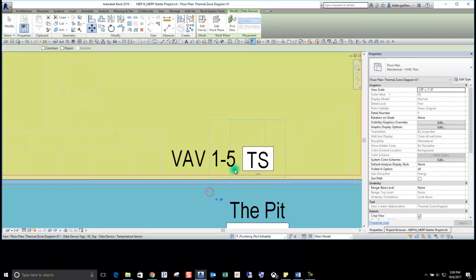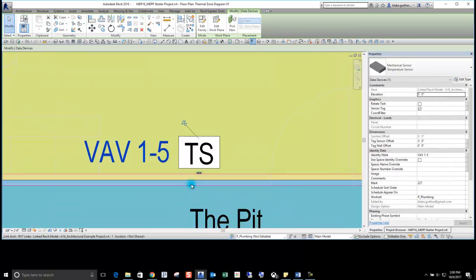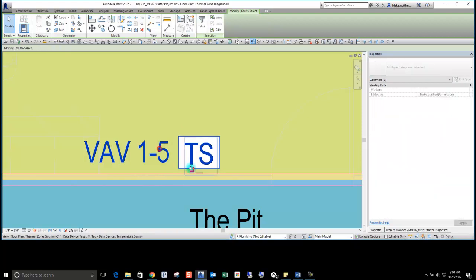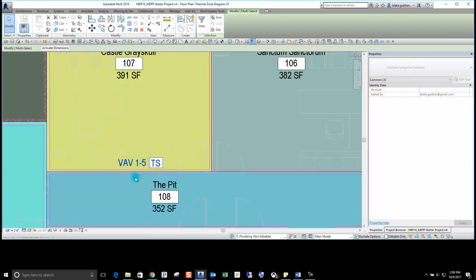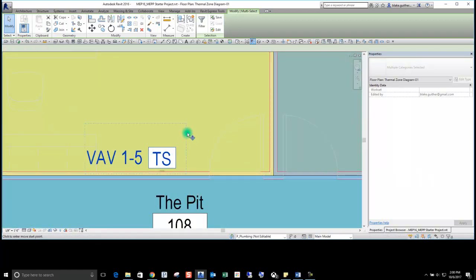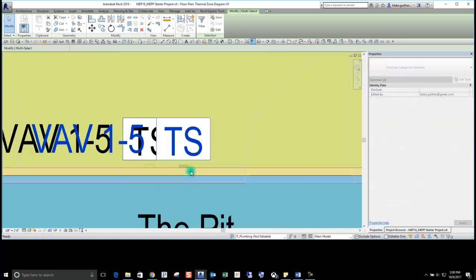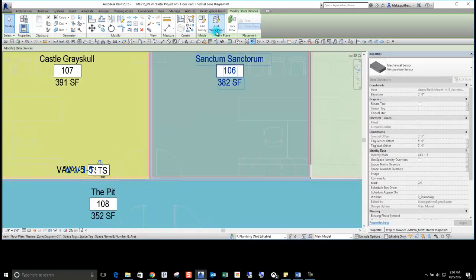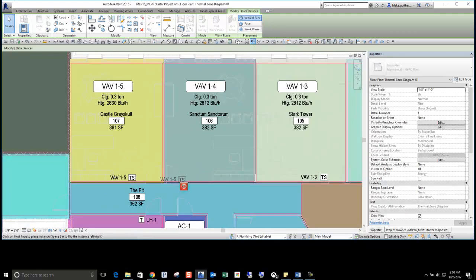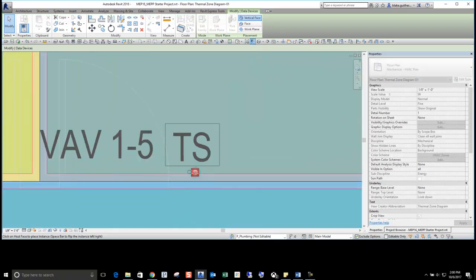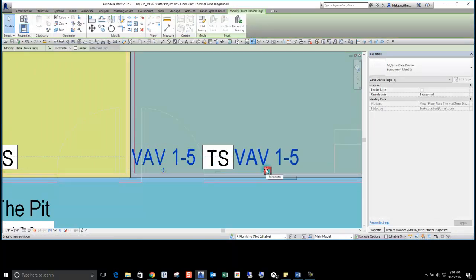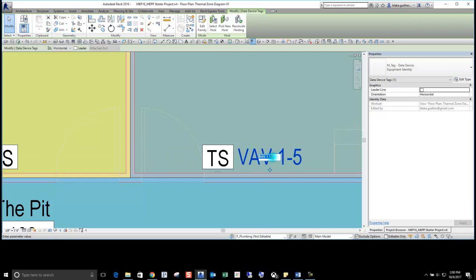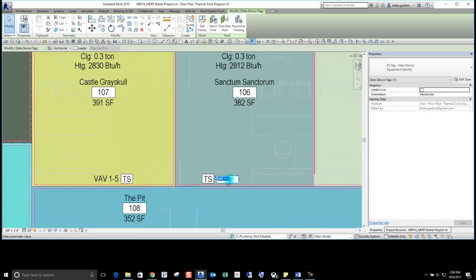As this moves around, the tags will move with it, like all other Revit objects. Now when I like to move these data devices around, I place one, I get some tags, and then I just copy it and move it over. Then I choose that and pick a new host. So let's do our next zone here, VAV1-4. Let's put that right here by this door. We can move our label to the other side, and then we can change this number. So this is VAV1-4.